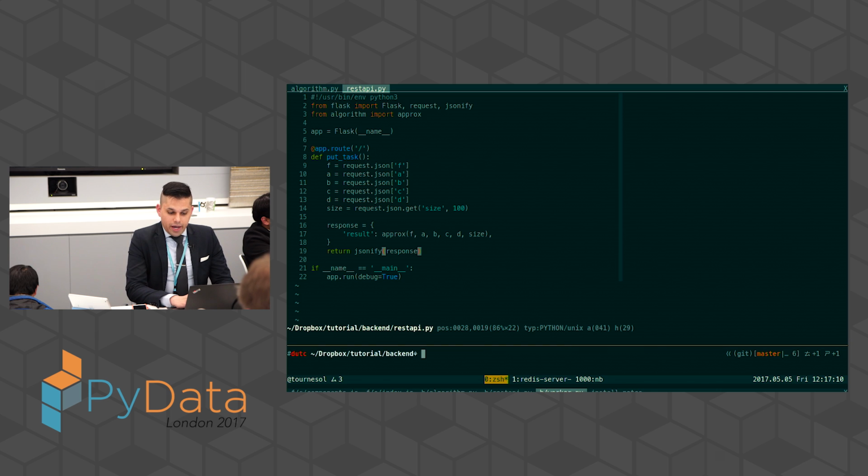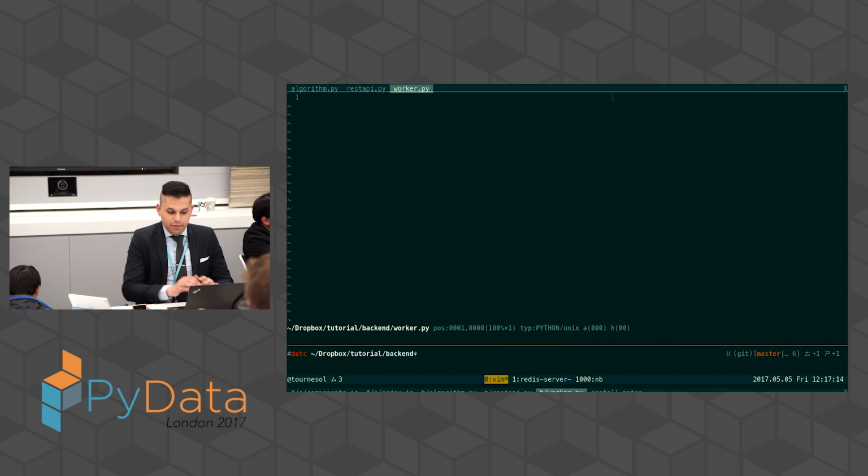Now, we're going to write another Python script, and that Python script is going to be called worker.py. In worker.py, we'll actually use Celery in order to implement these tasks. This is a very simple script. It'll only be 5 lines long. Celery has a very easy learning curve to do simple things.